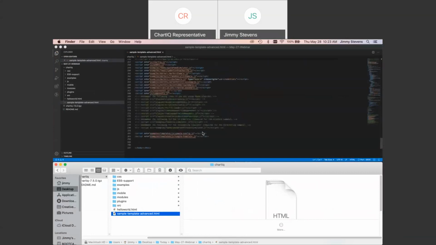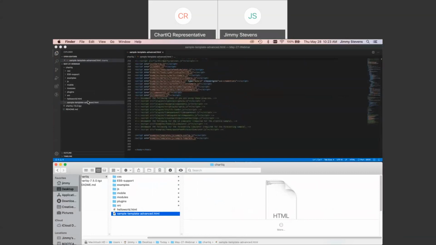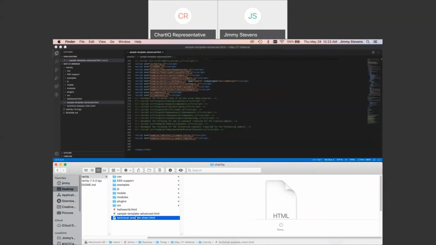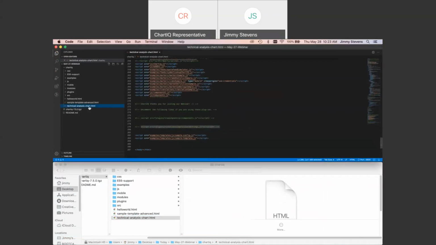Let's go to the very end. You usually get what's called a commented line. And what I'm going to do is I'm going to actually pull up one that I've prepped for you guys. So we'll go into our templates and we will take a look at our technical analysis template. I'll move it over here so it works. I'm going to open that guy up. And there it is, my technical analysis.